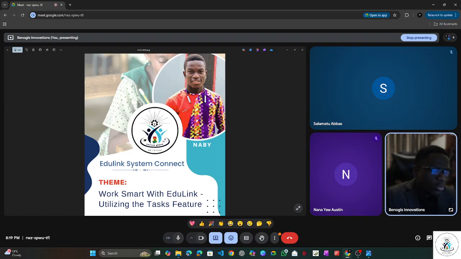There are a couple of tasks that are still pending, which made us decide to add a session on this to discuss it, because this feature is very helpful, and if teachers get a hang of it, it's going to make their work quite smooth and quick, and most importantly efficient and effective. So we'll be tackling the staff side alongside the administrative side as well. We are still giving ourselves a few more minutes and then we will get into it.